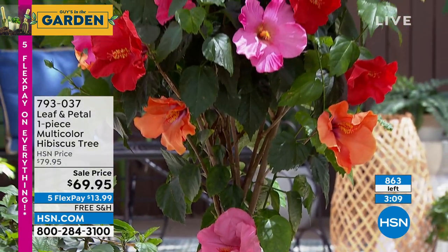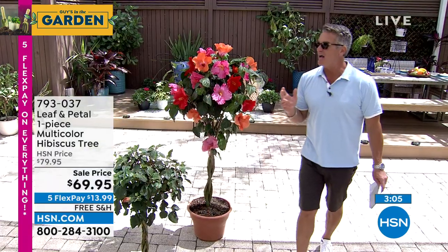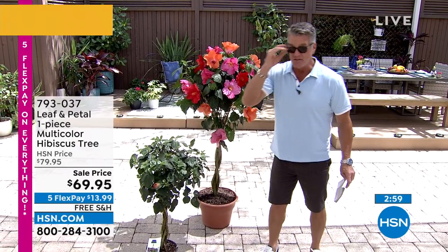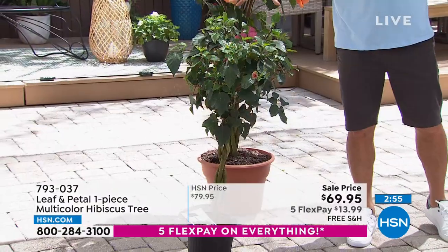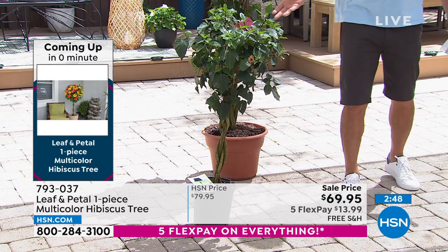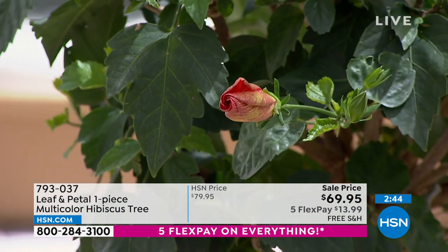We started off with about 1,100. I think our left counter is down to about 865 or something like that. So these are going very quickly. If you want one, you're going to get this. This is not like the rose tree, which was the bare root stock. This is actually established and ready to go with little baby buds on it. So when you get it, it's going to be a matter of a week or two or three — you're going to already get a whole bunch of flowers. It really delivers. It's a worthwhile investment.